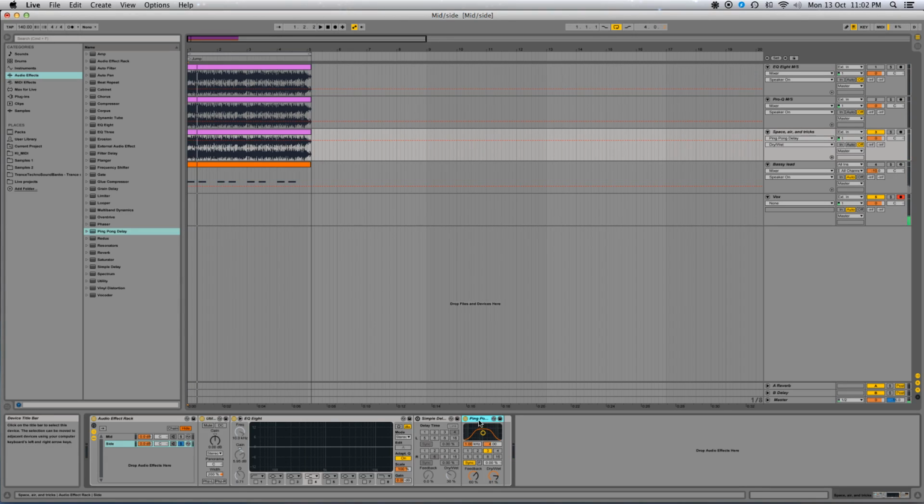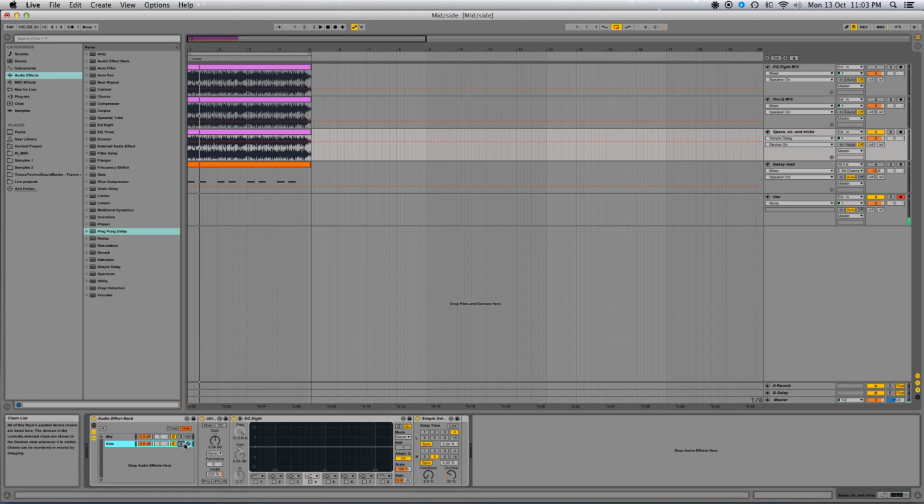You're not really going to have any difference. So with a simple delay, it works quite well. So that's some interesting creative tricks that you can do with mid-side processing. We can create a bit of space in our stereo image, a bit of air in our stereo image.